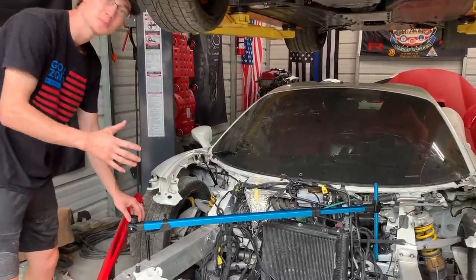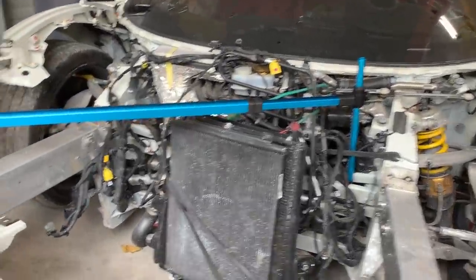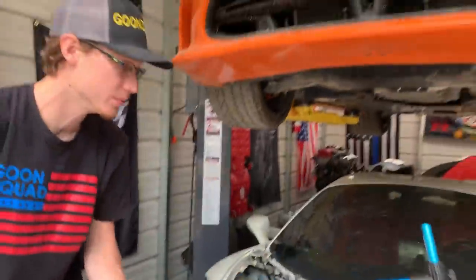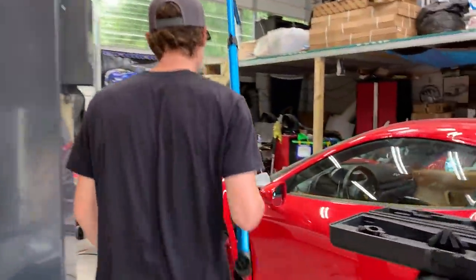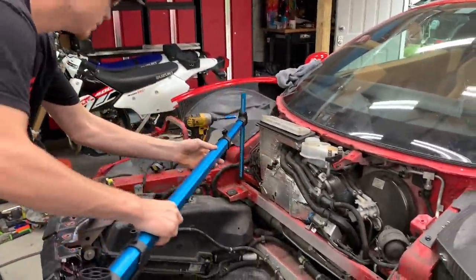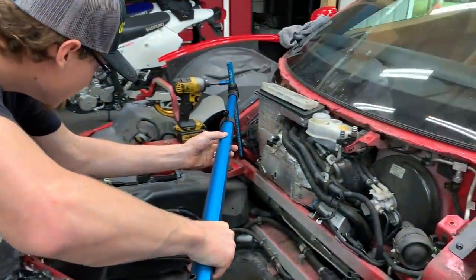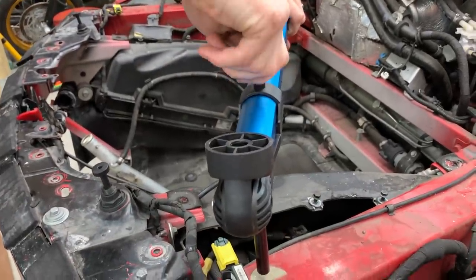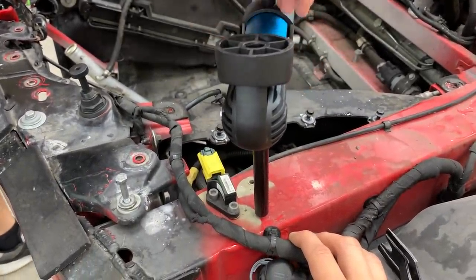We just grabbed our first measurement and it already looks like our frame rails are over just about a quarter inch, if that. So let's go ahead and actually grab the other measurement, the crosshairs. These Ferraris are pretty difficult to find great points, but we managed to find two. Both sides are different measurements, but we can still measure with this. So let's go ahead and grab this hole right here and see exactly how far off.